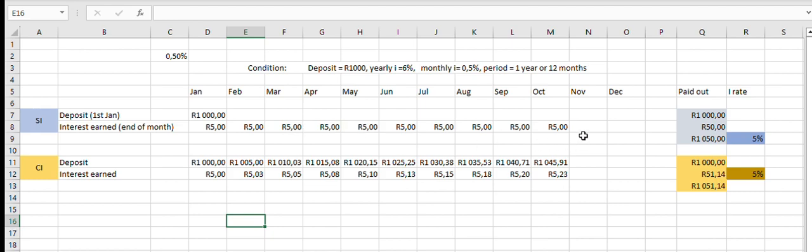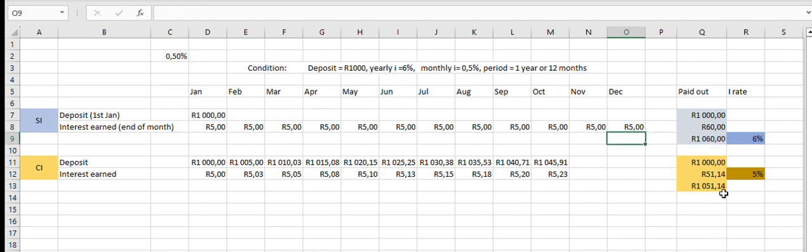Now, to show you how we quickly did that, I'll come here and ask, how do I work out my interest? It's equal to the capital that I have here multiplied by the interest rate. You can type it or you can just select the cell which I have already set there on top, and as you can see, my answer will be 5. And I will repeat that for the month of December. My capital multiplied by my interest. Again, it gave me the 5.